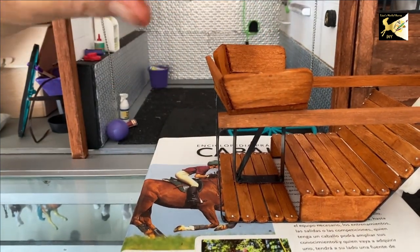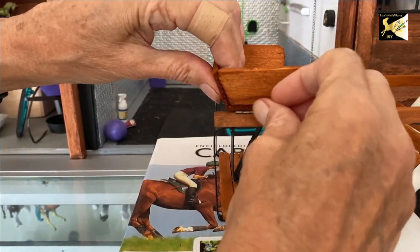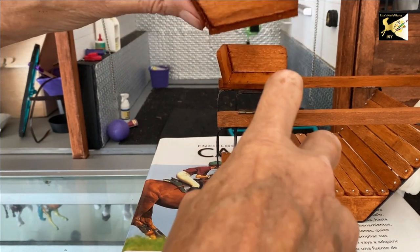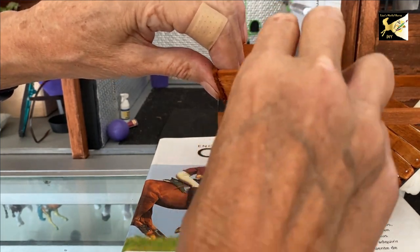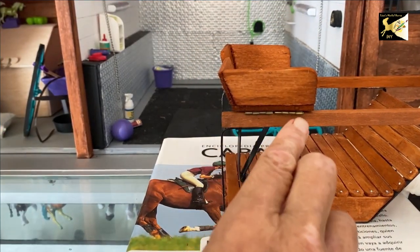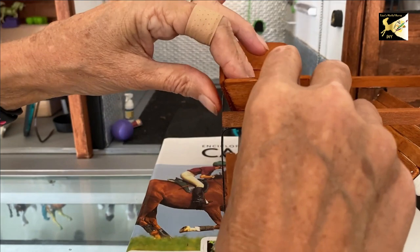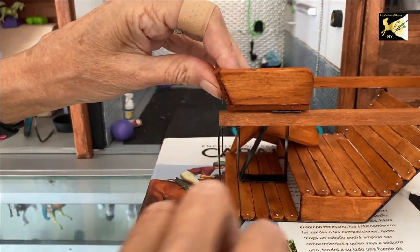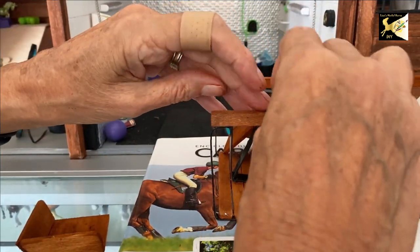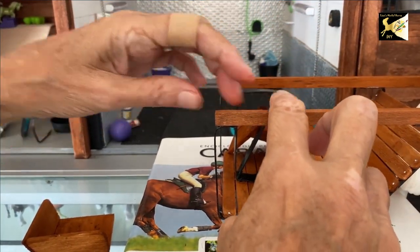So to do that, I've got some small hinges here. If I put them like this, I'll put two of those in there based on the size of my hinges. I'm gonna glue the hinge down and then glue the seat on top so that it freely opens. And the little end piece of the hinge is gonna stick out. But before I do that, I've taken a Sharpie and colored it black. So now you can see the black matches everything else I have. So I'm gonna take two of these hinges, glue them down, making sure they're open. And then once they're dry, I'm gonna glue the seats on top.